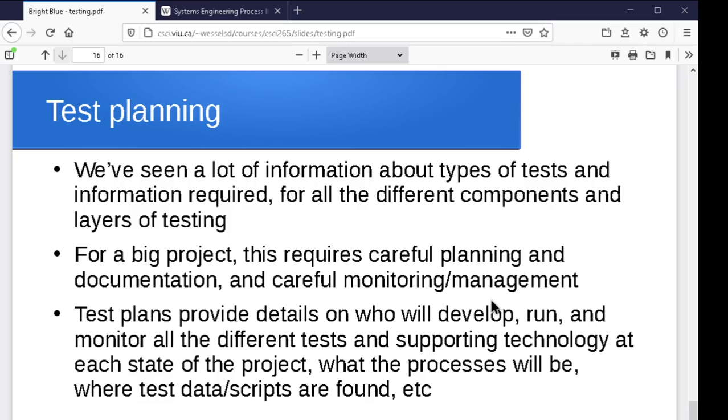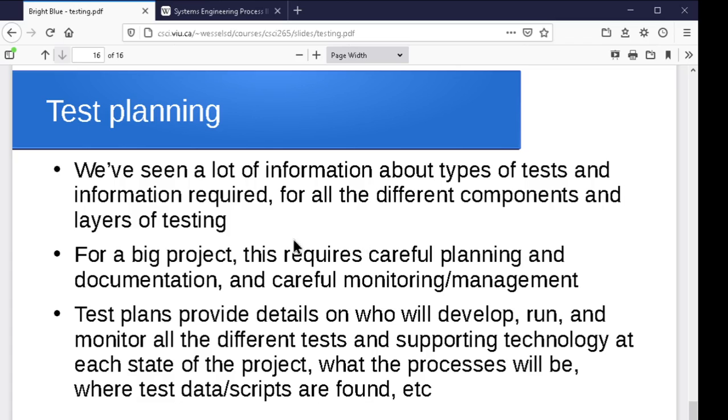All right, we've talked about a lot of stuff with testing and test planning and test documentation and test automation. Clearly, if we're going to do this on a big project, we need a structured approach for it. So having a plan for how you're going to manage testing of your product right from the beginning is important. It's just as important as coming up with decent requirements and specifications, and you are going to wind up seeing lots of documentation on test planning and test management and test operation.